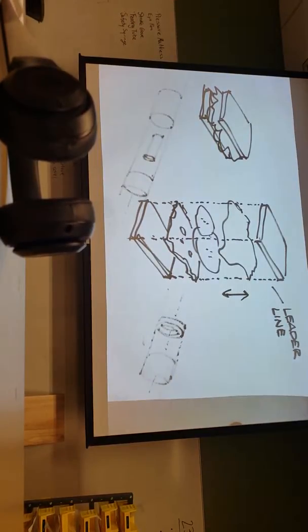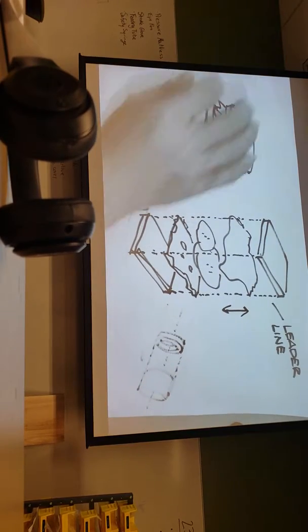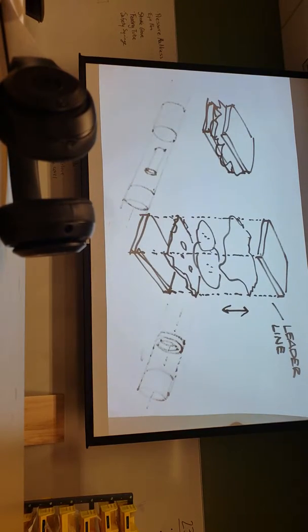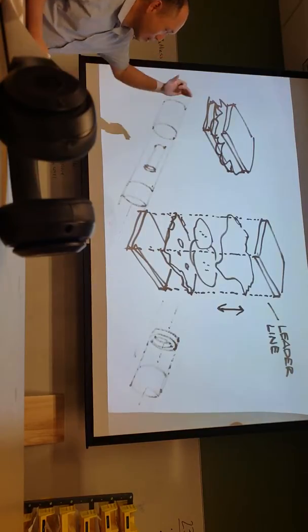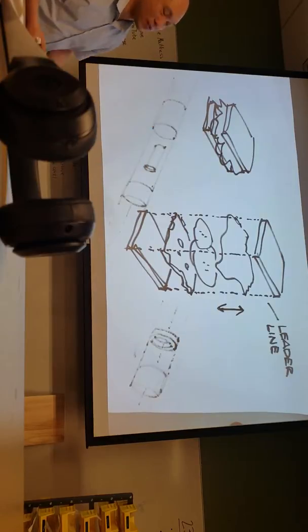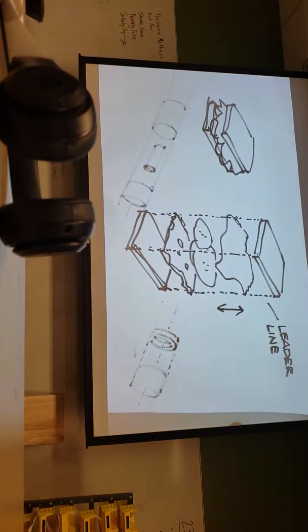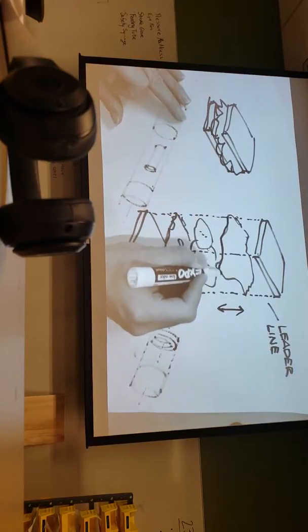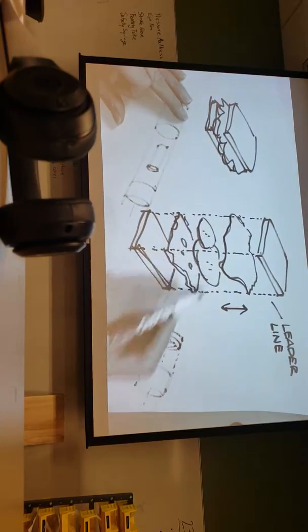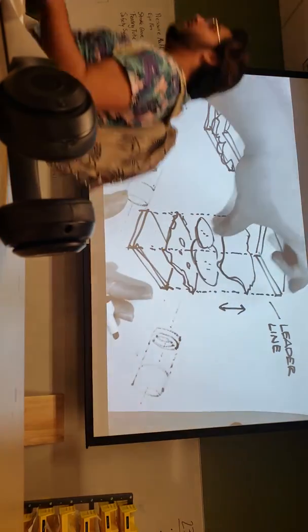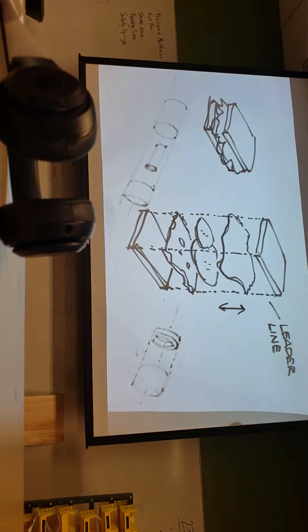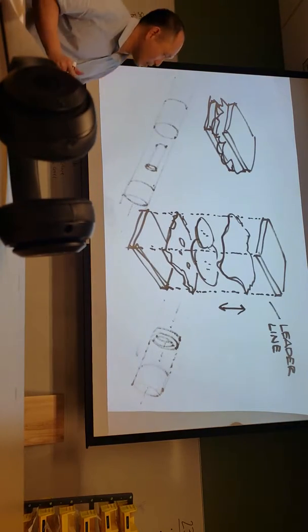So I'll start off my discussion with a very basic demonstration of a sandwich. To do an exploded view, probably one of the most straightforward things is that it's in one axis. You have several distinct layers. Those layers are separated fairly far apart so that you can clearly see what each of these layers are. There is a clear delineation of the leader line so that your eye can see that everything basically stacks directly on top of each other in a straight line.